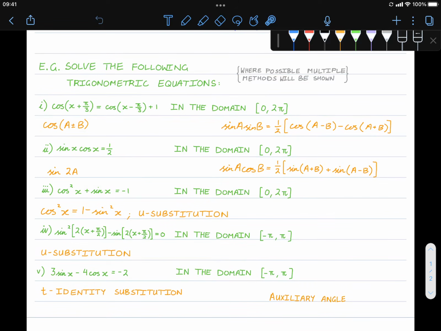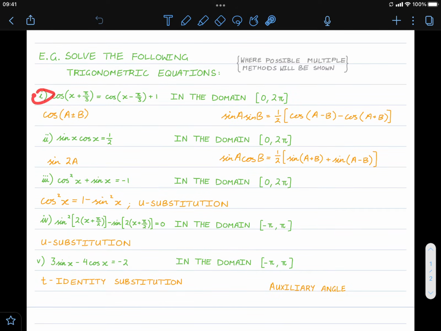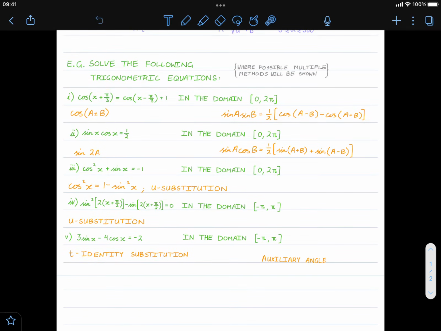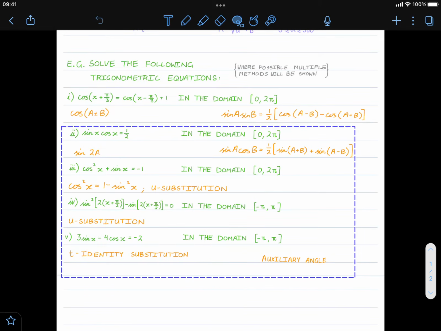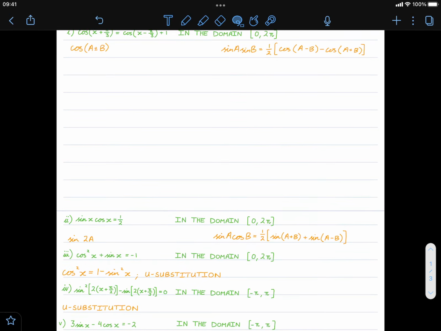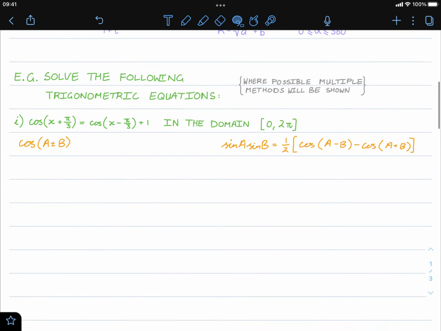So let's get straight into it here. I have 5 different equations that I'm going to be solving. And for some of them, I'm going to use 2 different methods for the same question. I'm going to break this up into various videos so you can pause and attempt these and look at the different videos in different orders if you'd like. So let's get straight into the first one here. I'm going to move this onto the next page, and that will be for the next video. So let's get straight to it.